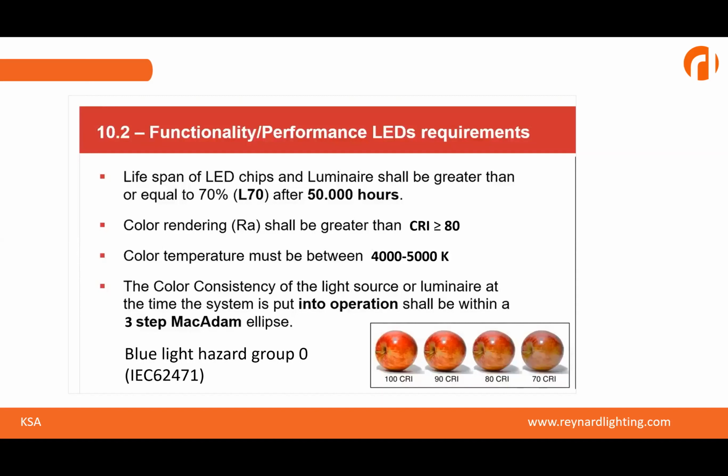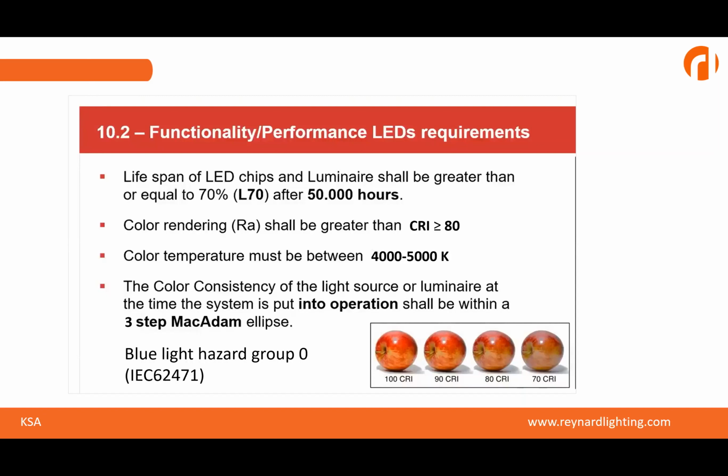And one new requirement here is called blue light hazard group 0. This is as per IEC 62471. As you might know, how light is generated through the LED chip: in all the LED chips, the light is generated as blue light, and they have lenses which convert the blue light into a visible light, white light.